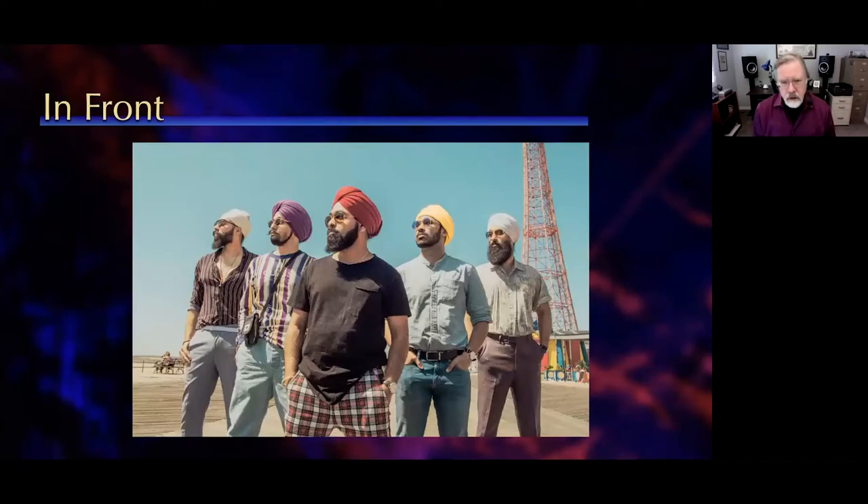Your eye looks at that which is in front, all things being equal. It just so happens that the person in front also happens to be the biggest, which helps. He's different — everybody else is in color, and he's in black. So there are multiple levels going on here, but I know you're going to check the person in the middle because he meets the criteria of being in front.